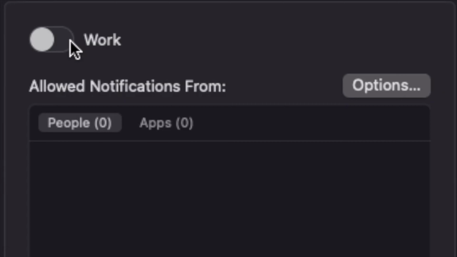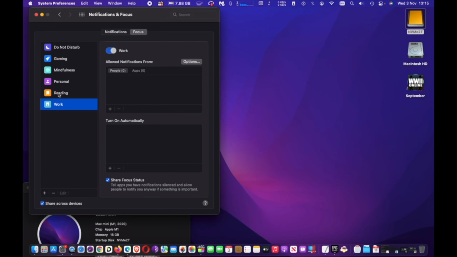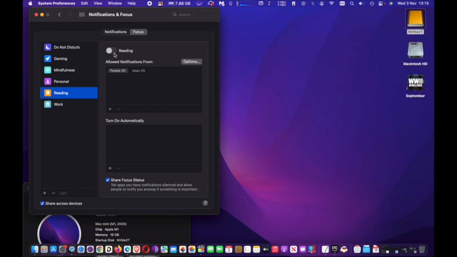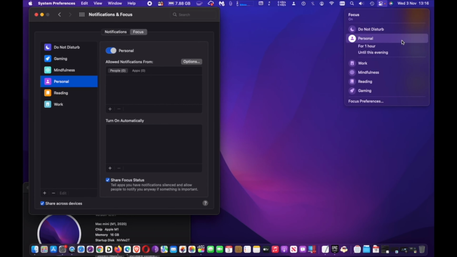Also, when you enable focus on one of your devices, then it is automatically set across all your other devices. Since when you step away it is easier if others know you're busy, when you're using focus, your status will be automatically displayed in Messages. For truly urgent messages, there's still a way for people to notify you.